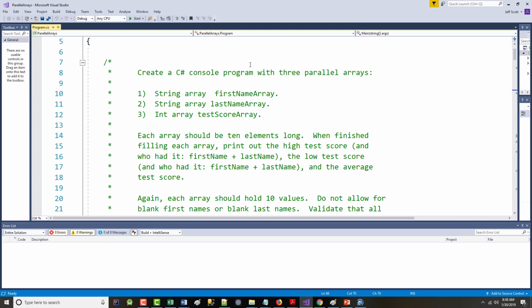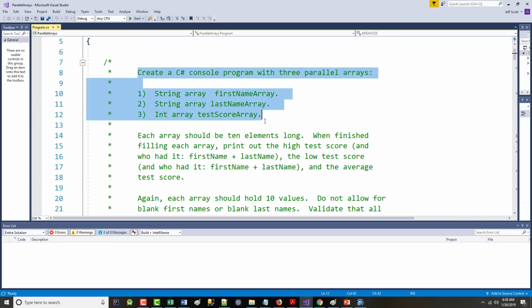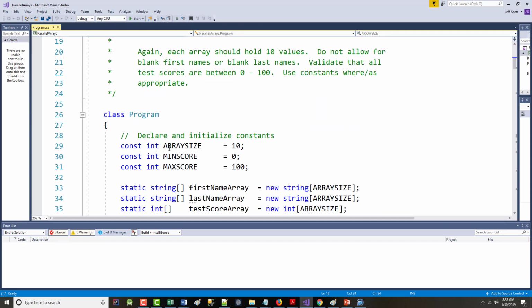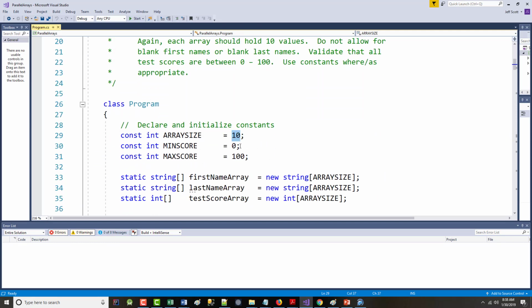It says you are to work with 3 parallel arrays. Each of them should hold 10 elements. Does that make sense? 10 first names, 10 last names, 10 scores. Makes sense, right? When you're testing this, don't make it 10. Make it like 3. Change it eventually to 10. But why do you really want to type in 10 first names, 10 last names, and 10 scores? You can if you want to. But by doing it like that, when I'm testing at least, now I only have to put in 3.